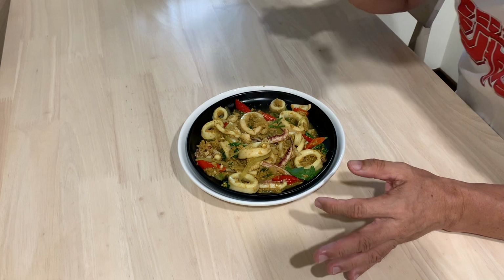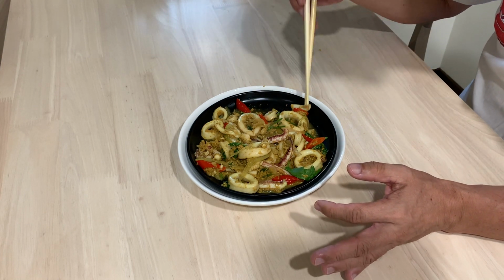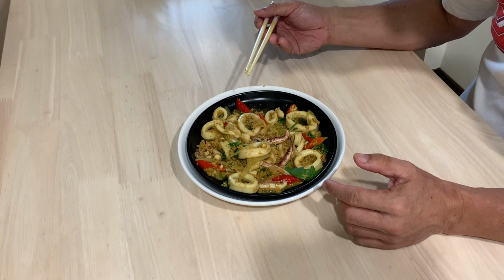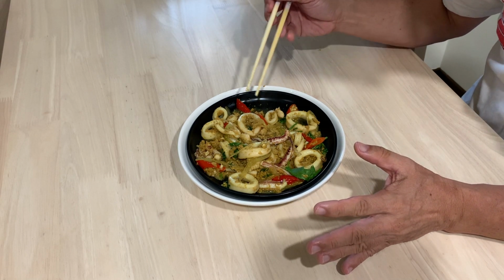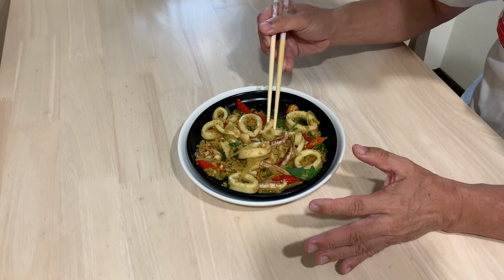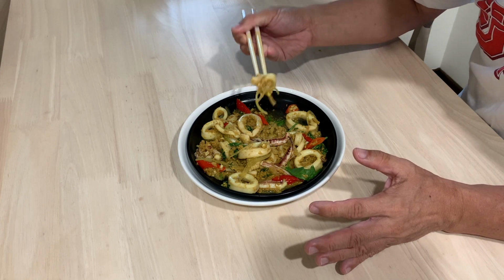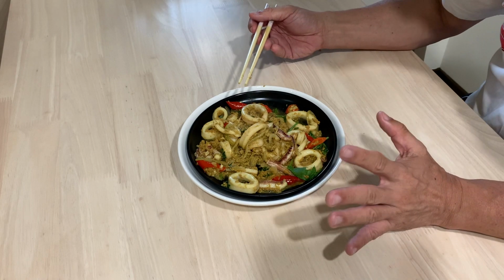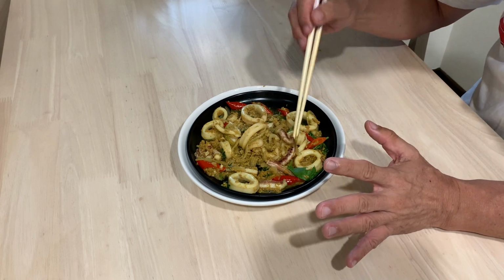So overall, mamma mia, or rather in this case, aroi mak mak. This is so, so good. Brings me back to Thailand. So let me finish my dish and enjoy my meal.